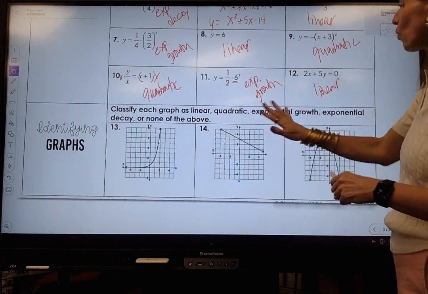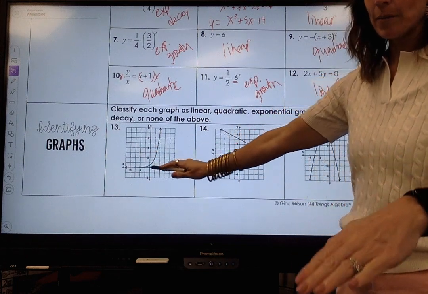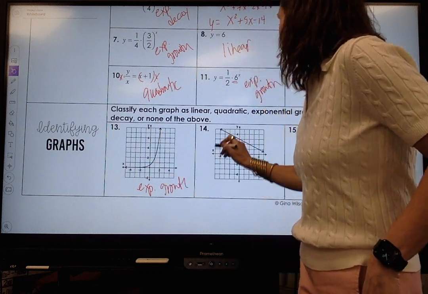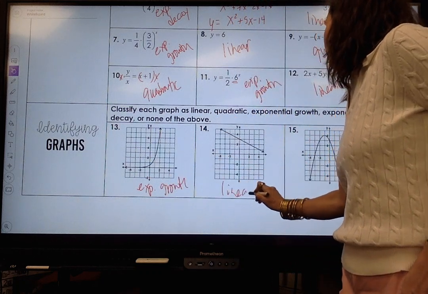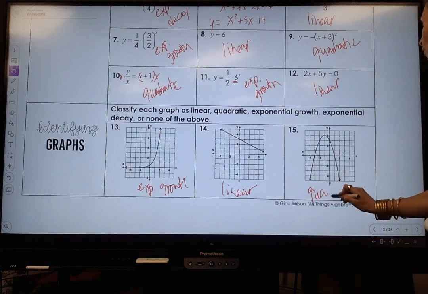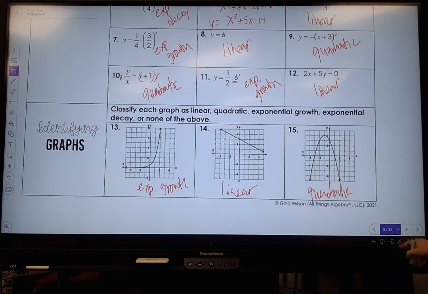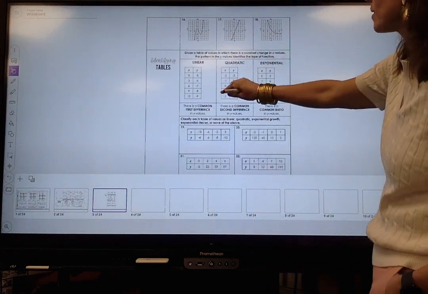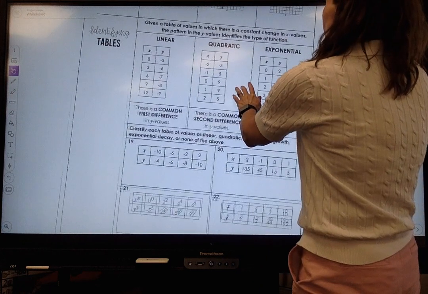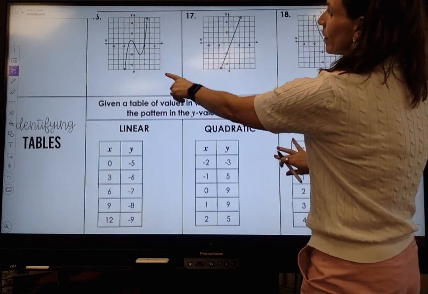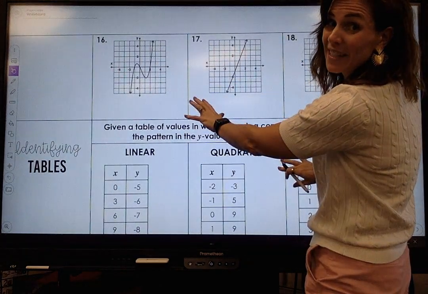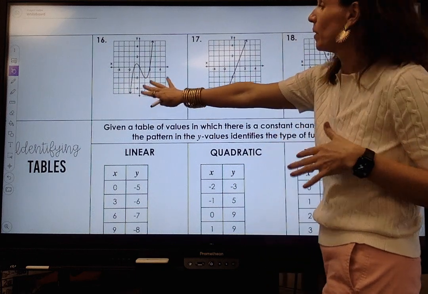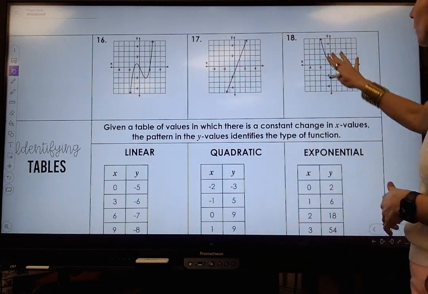And then, of course, in a graph, this would be exponential growth. This is a straight line. It's linear. 15 is quadratic. So I think from the graph, that's pretty easy to determine. So let's go look at this table of values here. Now, well, real quick, what's that one? 16. We haven't seen anything. That's cubic. We haven't talked about it. So we're going to put neither on this one, none of the above. And, of course, linear and exponential decay.